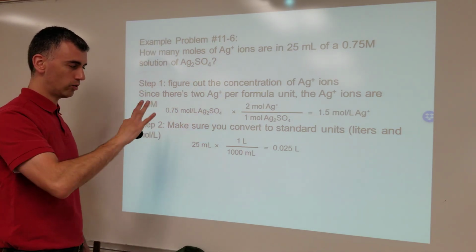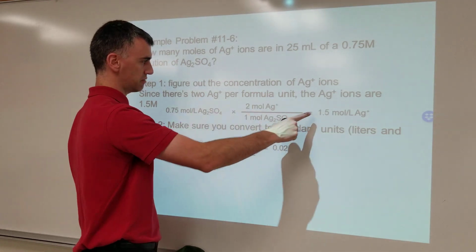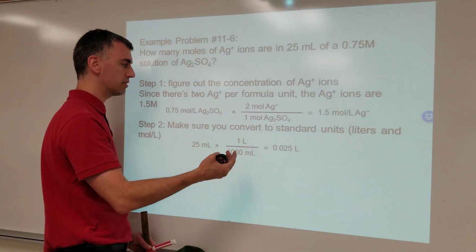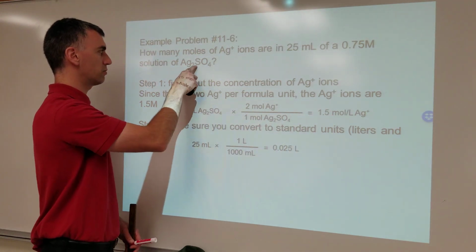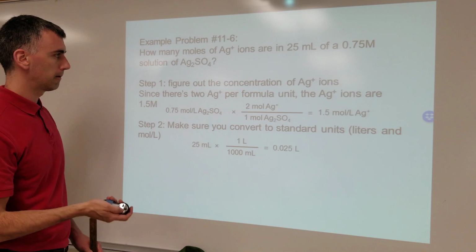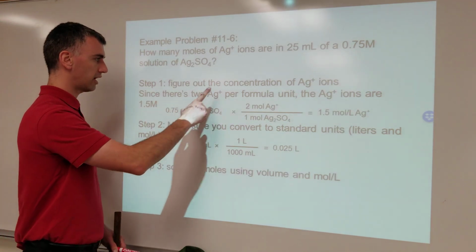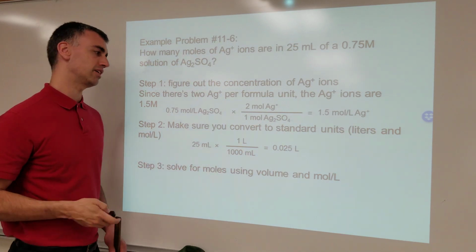And this is why I wanted this example instead of the other one, because this just gives the same answer and people don't notice it and then they accidentally skip it. So this is an important step, don't miss it. And it becomes much more visible when you get a compound with 2 silvers in it instead of just 1. Anyway, once you have the concentration of the silver ion and the volume in liters, you have everything you need.